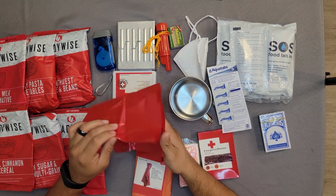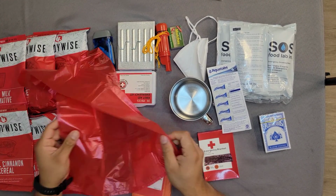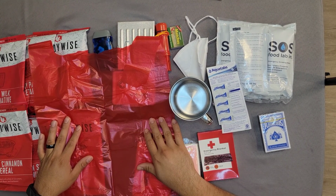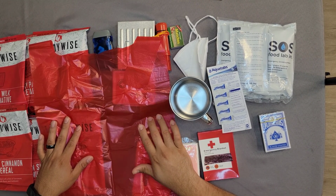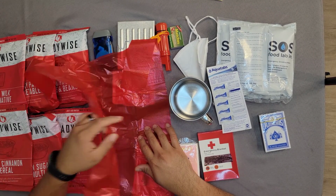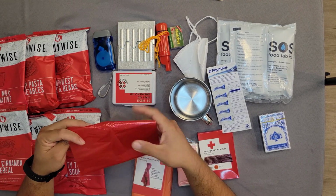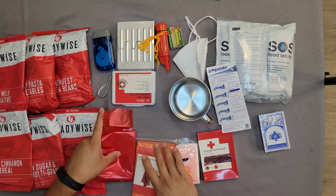Here we have a little bag. I think they chose the red color to kind of be like a bio bag in case you have some stuff you don't want anybody touching with blood or anything else. Because I've seen the older backpacks have a little bio logo on there. This one didn't, but being the same color, I think that's what they're going for. And also you can use it as a trash bag. Make sure you put all your trash in there.